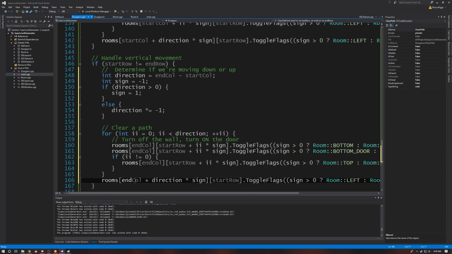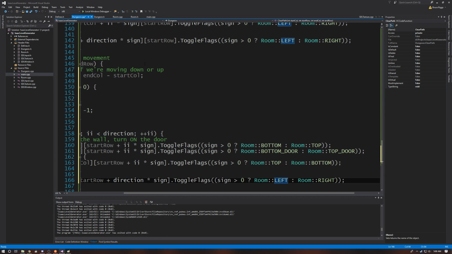Why are you always shouting? End call. Direction, sign. You can't do that, man. Trying to confuse yourself, and you're doing a good job. Do not confuse yourself. The stakes are too high when you're copying and pasting. Bottom. Nope, that's bottom. See, you messed up. You're top. There you go.